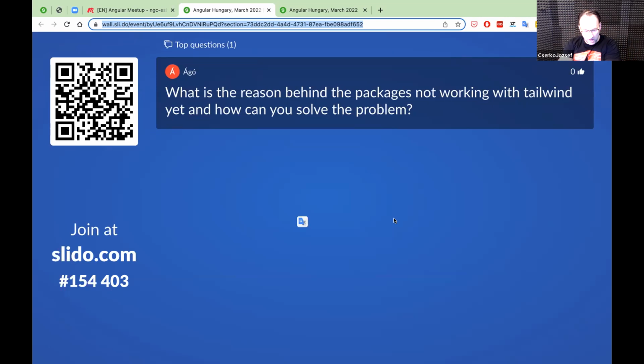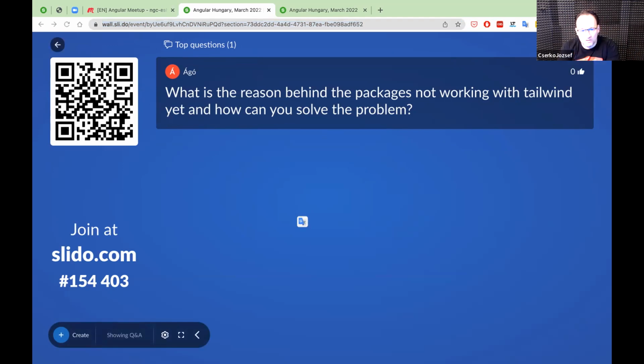Tailwind CSS is a CSS framework, and CSS frameworks usually use a CSS file and so on, and that's it. But Tailwind CSS is working another way, and I have to check this functionality and this method to solve this problem. I am looking for new contributors for this project.